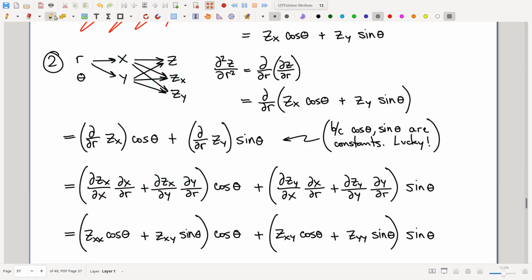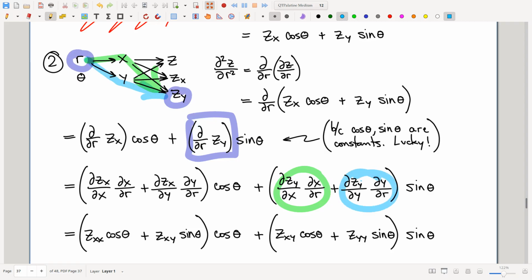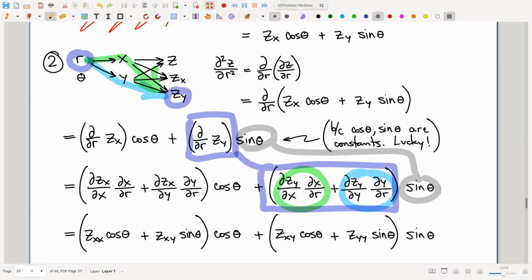We in fact also have to make sense out of the partial of zy with respect to r. So there are those. And let's see here. Well, we get an x path. That gives me an x term. And there's the y path. That gives me the y term. And so that is computed by that chain rule. And then again, easy to forget, but don't forget to copy down your constant sine theta. Everybody good? Okay, it's all over with the shouting.